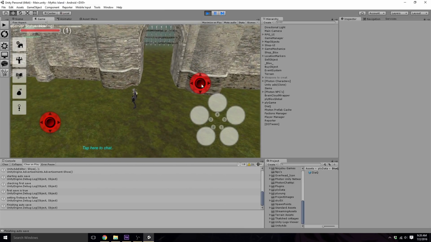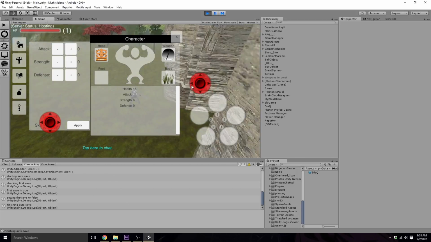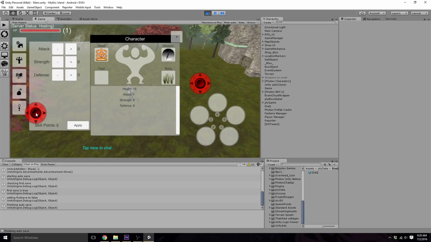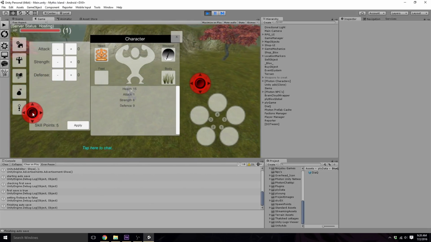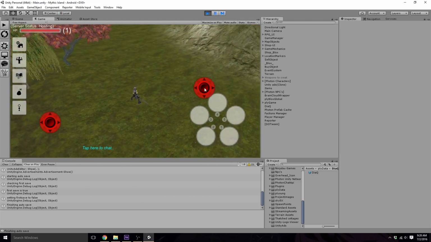So let's go here. We look at my stats. I have 6 strength and 9 defense. That is because of the stats the weapon and the armor give. As you can see underneath my analog stick here, there are 5 skill points that I can spend. So I'm going to want to put 1 in defense and 4 in strength, so that's 10 for 10.